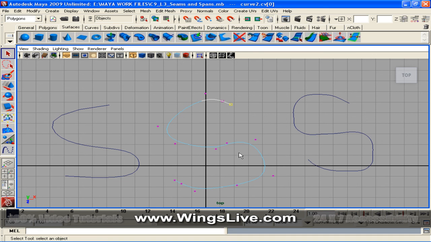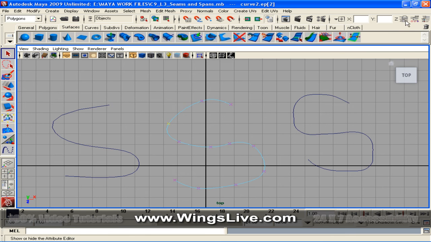Now, the distance between this rectangular box and the U is called a seam. The distance between two edit points represents the span for any curve. For this curve, which is short, we can calculate the spans by counting the number of edit points. But what if it's a long curve? We can't always count them, and also the time factor would play a huge role.